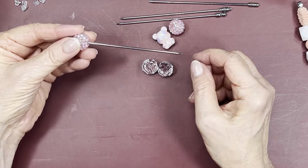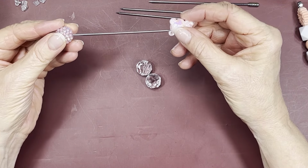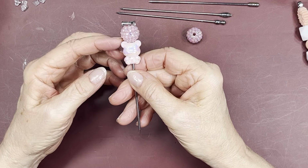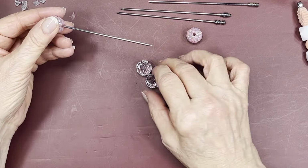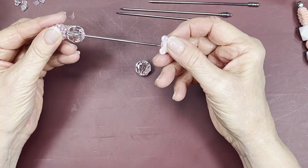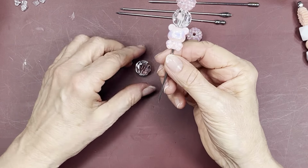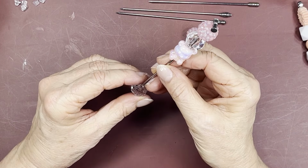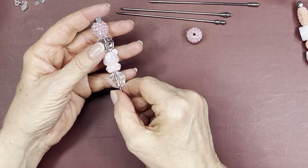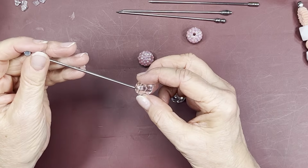Here's another thing I do. When I decide, like, I don't really want pink against pink necessarily, I'm going to put the clear in first, and then we'll put the bear in. Okay, so I think the bear shows up a little better. And then I'll go backwards. So then I'll do the clear one first. I think he looks better than putting... I'll do it the other way, if we do the clear first.